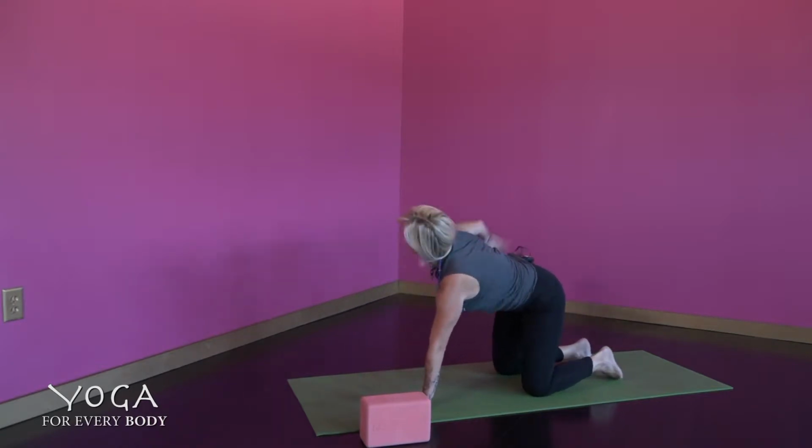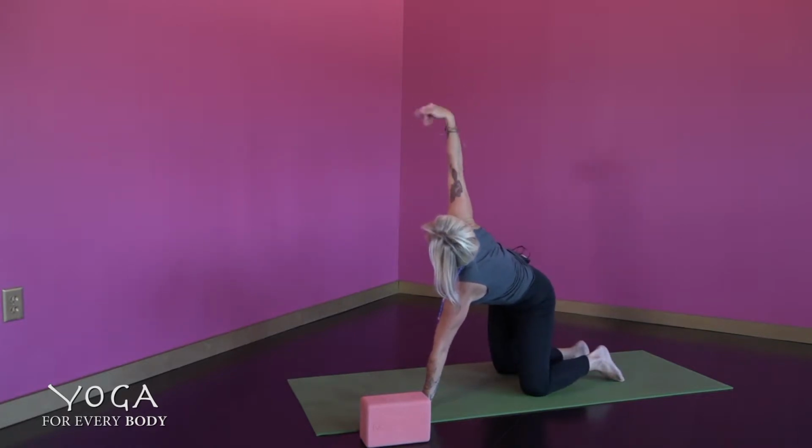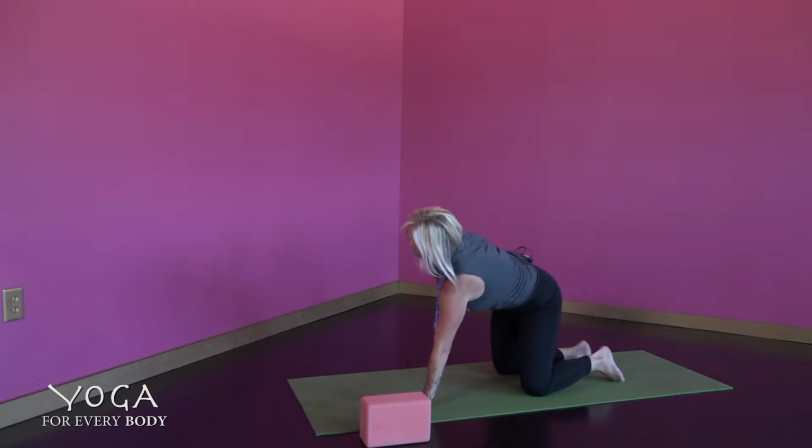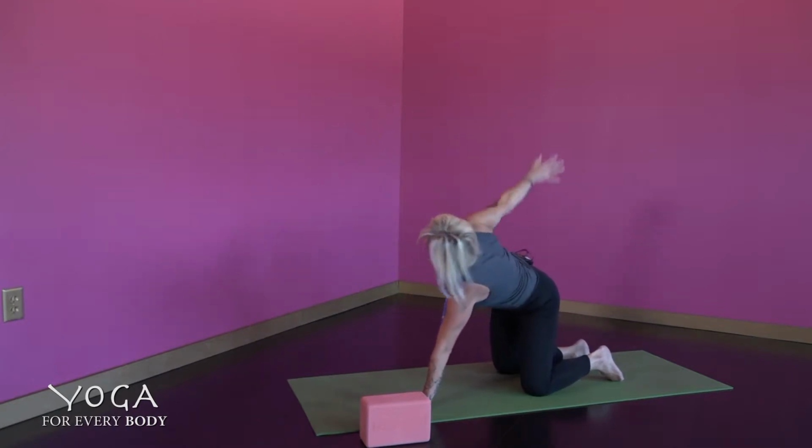Right arm is gonna reach to the sky, and you're gonna roll the wrist first, and then just begin to make some circles with the shoulders. So sometimes I like to say I'm playing an air guitar here, finding my inner rock star. And the other side.